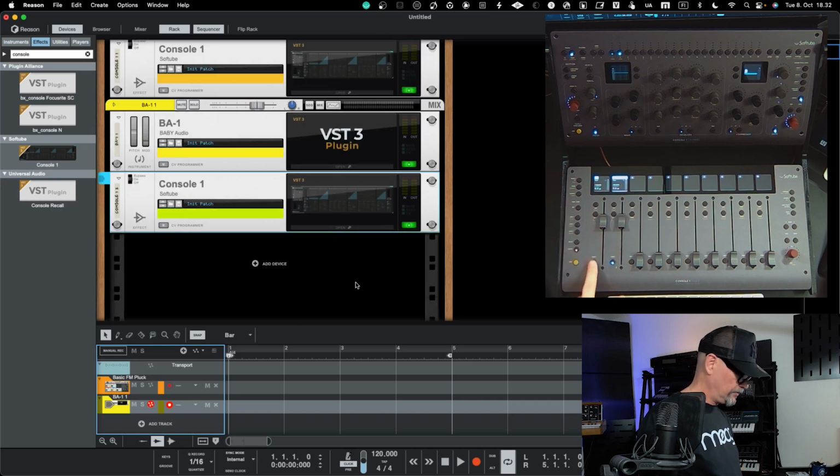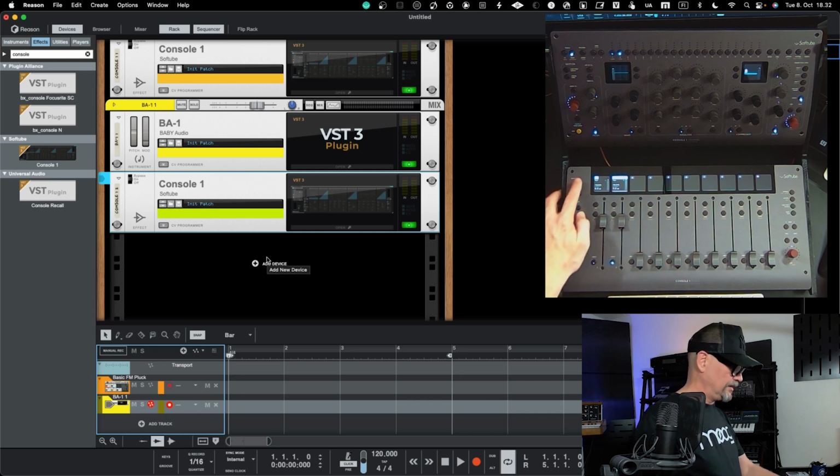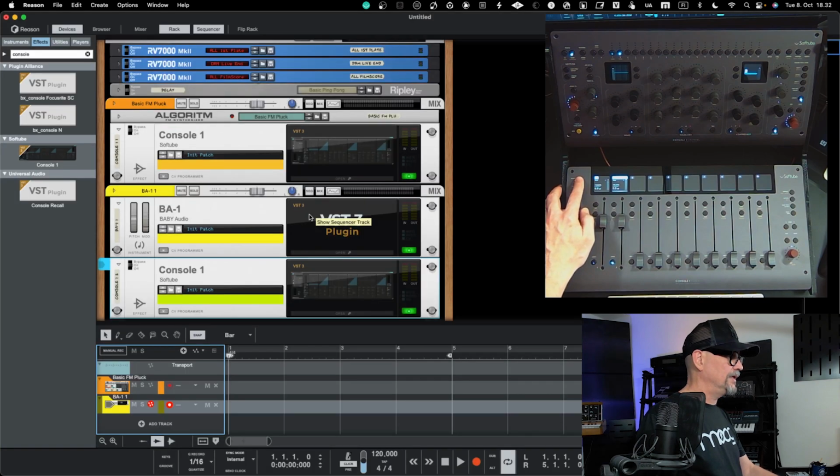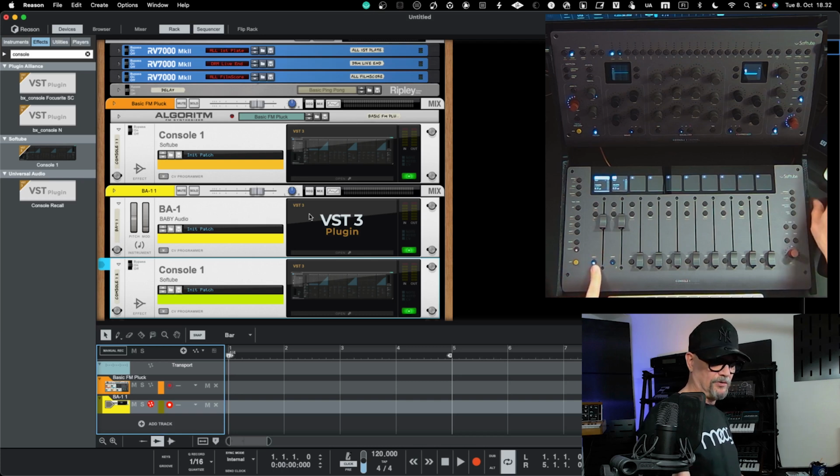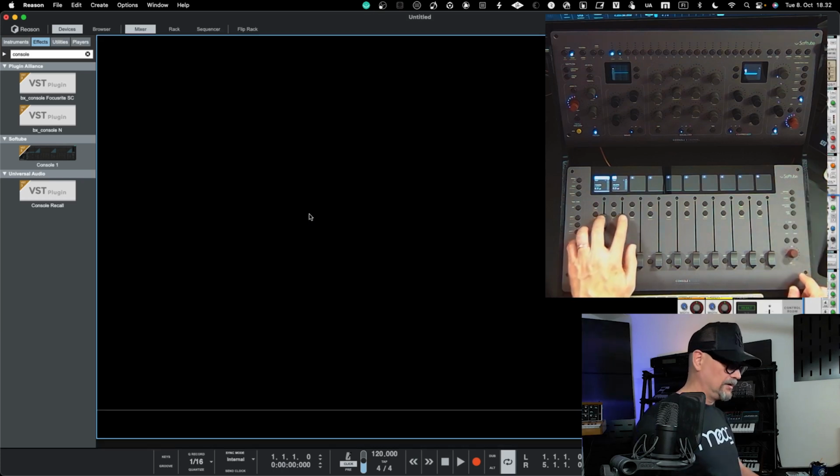So I see the track numbers. It does not follow the track colors. It does follow the instrument in that respect, so that I can use it over here. But then if I go into a mixer, nothing happens.